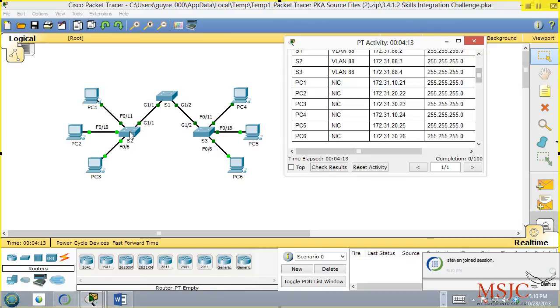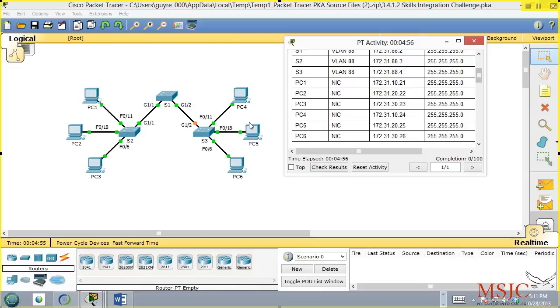But you can actually create virtual LANs, and you can separate broadcast domains on these switches. So I can put PC1, PC2, and PC3 each in their own separate broadcast domain. And I can not only have them in their own virtual LANs and broadcast domains, but I can have those broadcast domains span these switches. So as you look over here, PC1 and in this case PC4, they can be in the same VLAN even though it spans multiple switches.